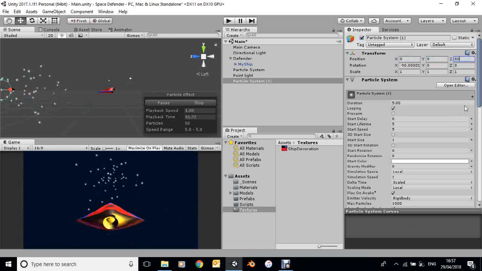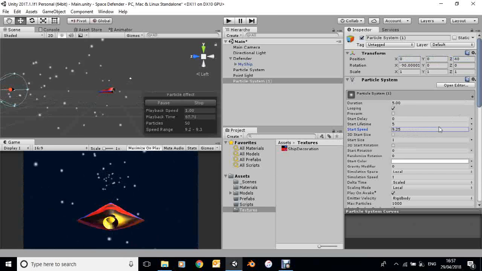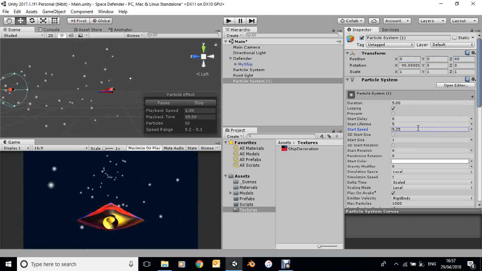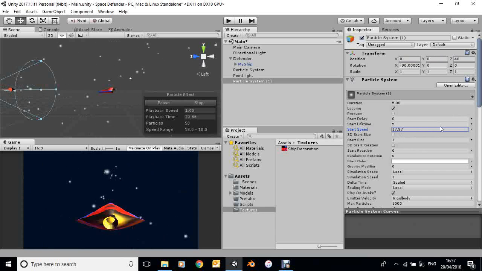I'm going to make them travel a lot faster than that. So the particles coming out a bit faster, I think. And suddenly our ship is rushing into the distance. Right.